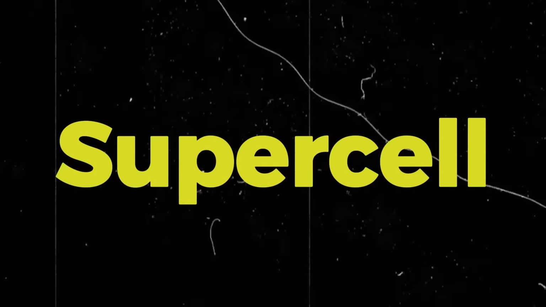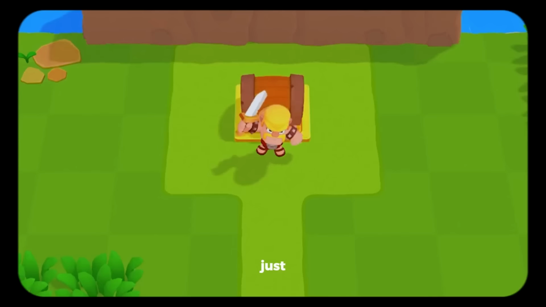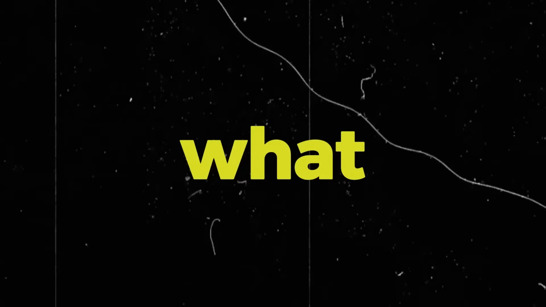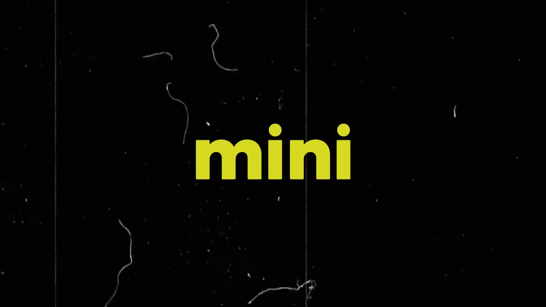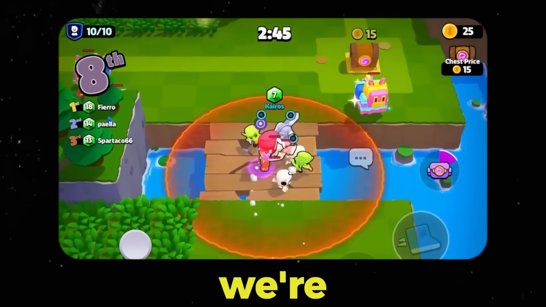So why did Supercell do this? Why were several years of development thrown away just to start a new game? More importantly, what did Squad Busters have that Clash Mini just didn't? It's important to start off by quickly remembering what games we're dealing with here.